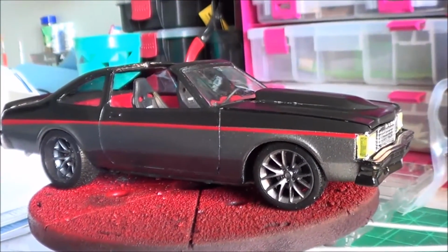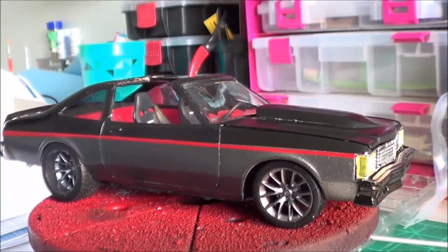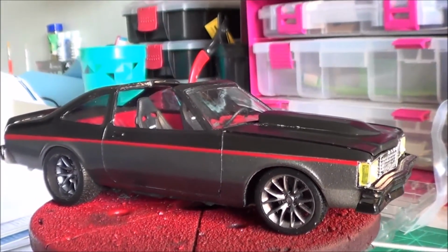I'm finally doing it. I'm actually entering this as my entry to the Chevy Cheeseburger March 2017 Street Stock Top 10.